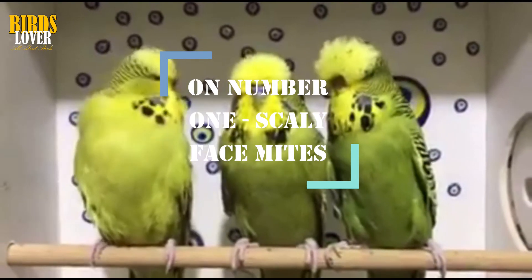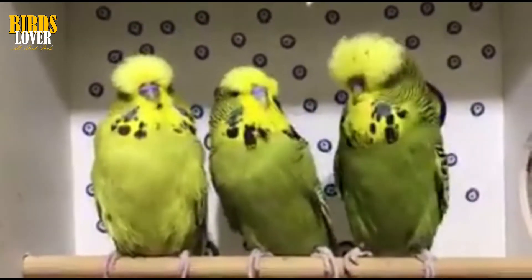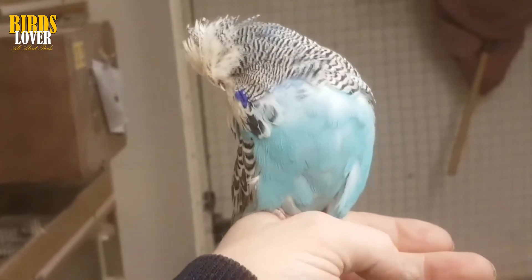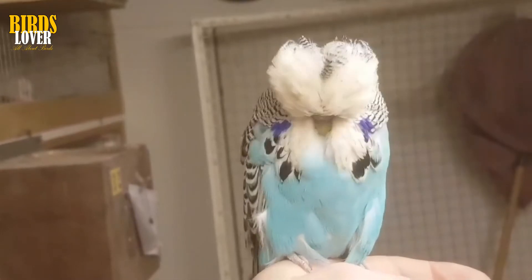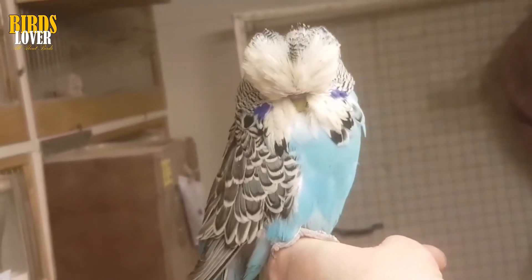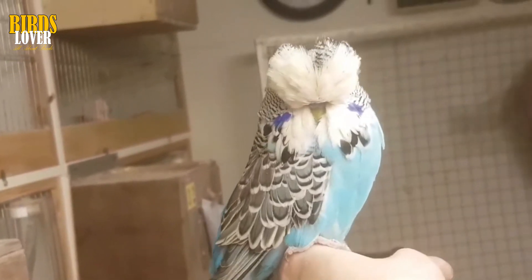Number 1: scaly face mites. Scaly face mites live on patches that don't have any feathers, so symptoms of an infestation are observed first on the face, hence the name. They are also called budgie mites because of their propensity to affect budgerigars. Early symptoms present as a thickening crust around the cere and around the bill. As the condition worsens, the crustiness can extend to the vent, legs, and feet, resulting in the loss of claws and lameness. Birds with scaly face mites often start to swipe their bill and refuse to eat as the bill is too sensitive, inevitably leading to a loss of condition. If the bird does not receive treatment at this point, it can succumb to secondary infections which could prove fatal.